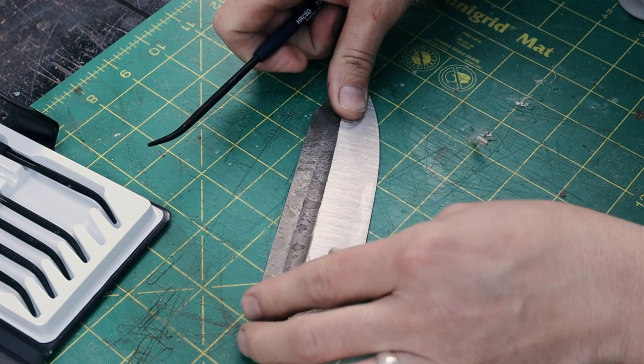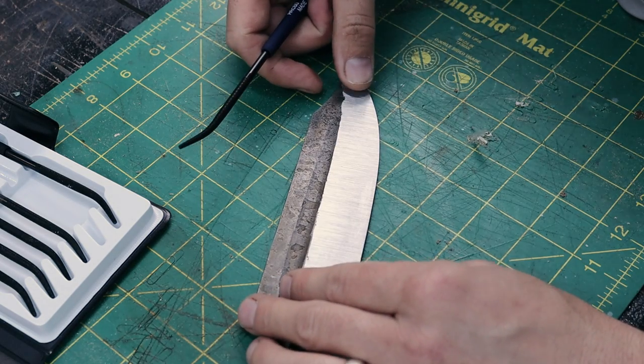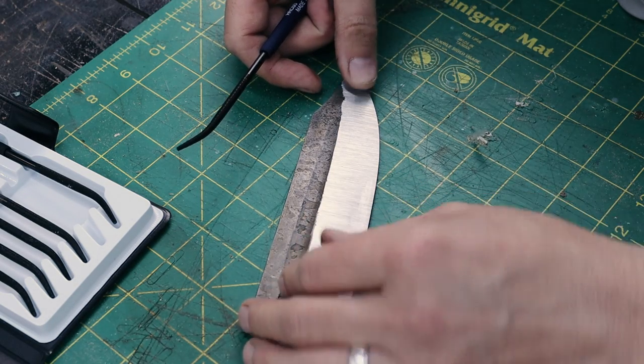Yeah, so I can see that this is just barely starting to cut in. So I would guess this probably is somewhere around 57, 58 maybe.